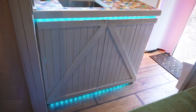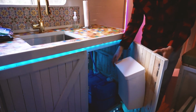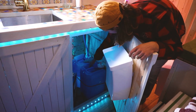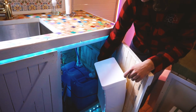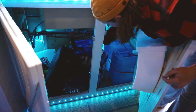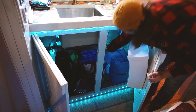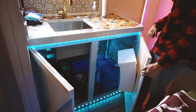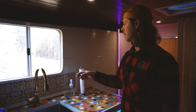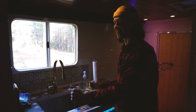And then under the countertop is literally all the plumbing system and all the water storage. If we open it up, there's a little trash bin as well. So we have two 5-gallon tanks. It's mainly for washing hands and for the shower. I'll show you later. And then if we open this place, we have a 5-gallon gray tank where all the water drops down straight, and then you can take it out and easily pour it out. And as I showed you from outside, we cut the window for the van. I unpurposely made it so it's by the counter, like everywhere in houses.